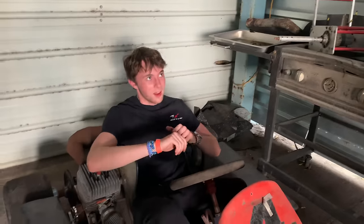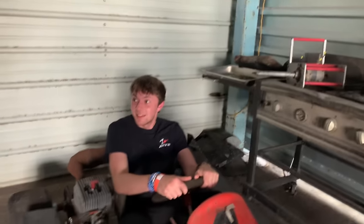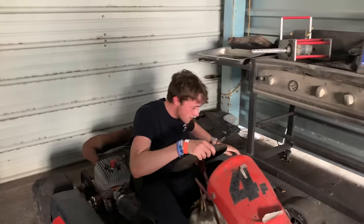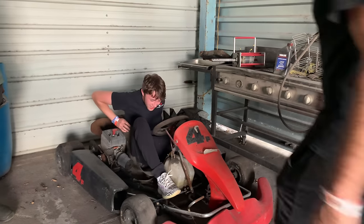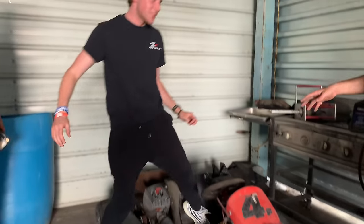Dude, that's a Rib Tech, too, isn't it? I don't know. That's awesome. Wow. It is a Rib Tech. That is a serious seat, dude. That's expensive. I bet this thing rips when you get it running. Nice. It's like shock. This is the last thing I expected. But I looked at the website.